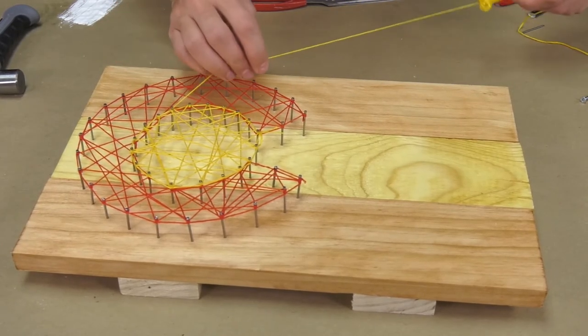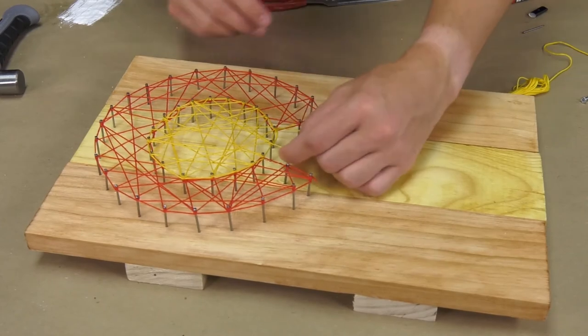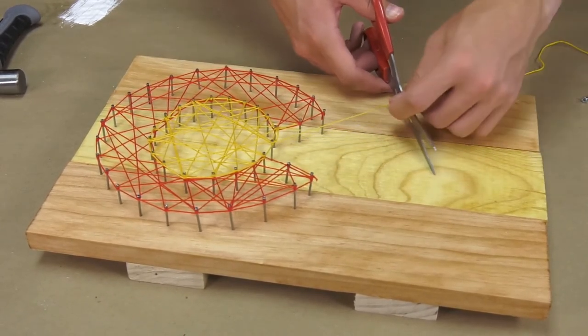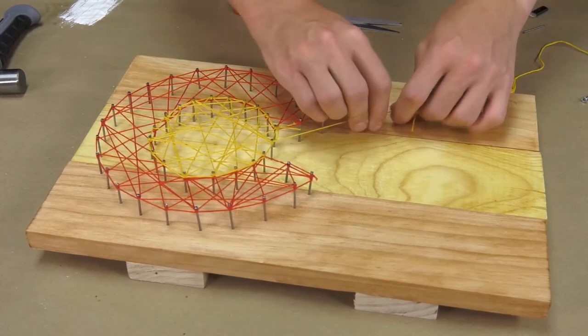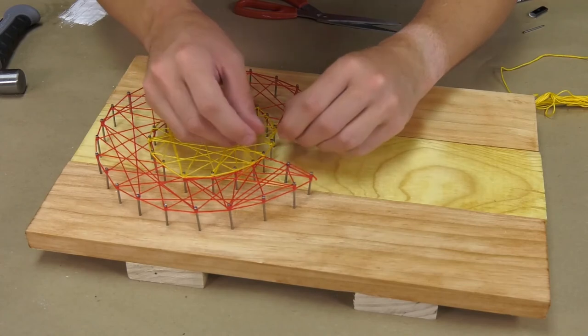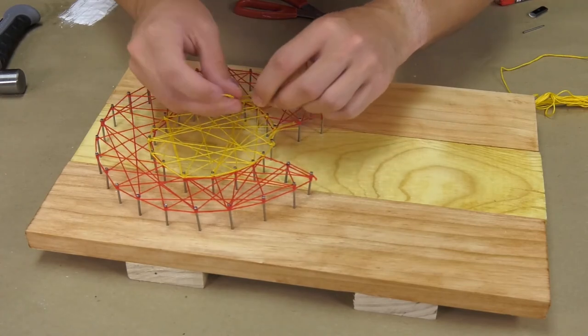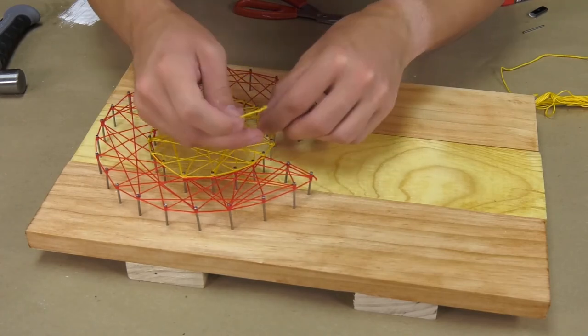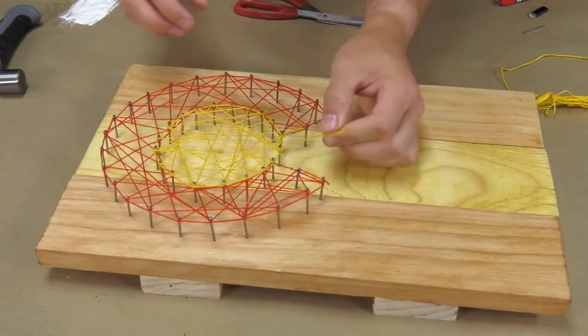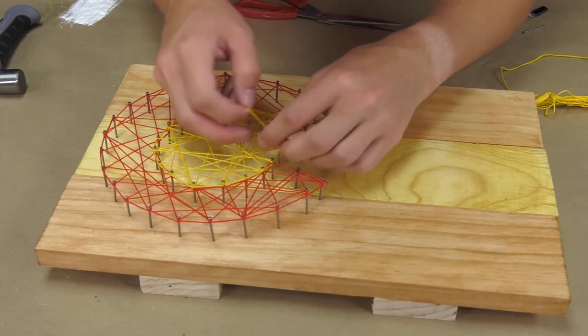And just like the red, once I feel I'm done, I'm going to bring that back over and I'm going to tie a knot. For me, it's easier to pre-tie that knot, and then come back around to double tie that knot.